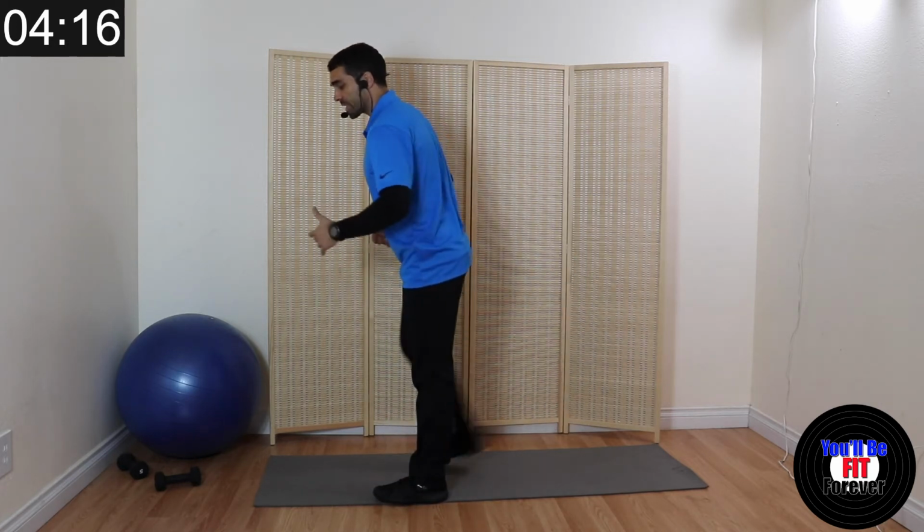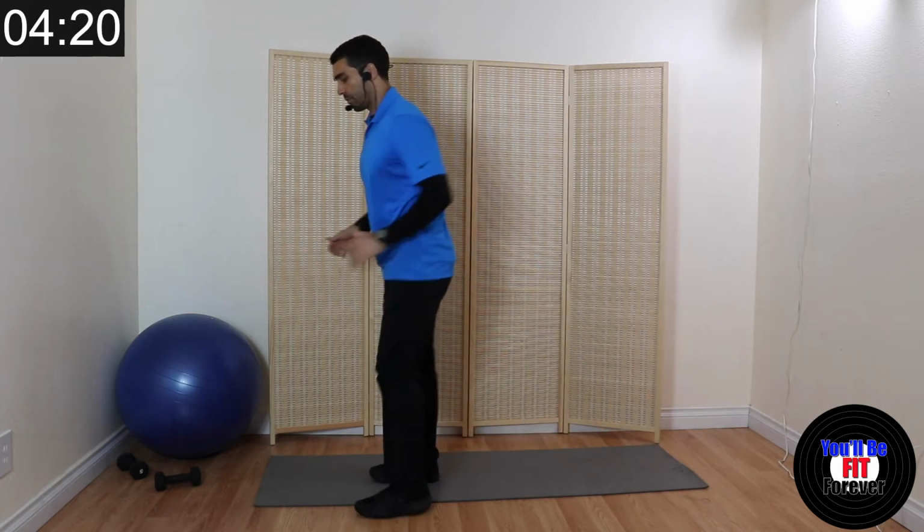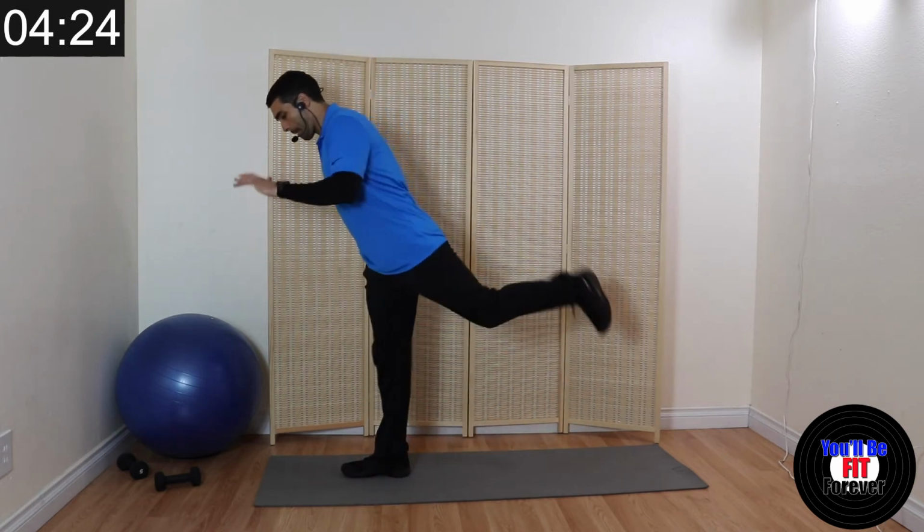Make sure your core is engaged. You're not arching your lower back to get your foot further back. Boom. So what do you do? Stomach in. Use your core. Boom.